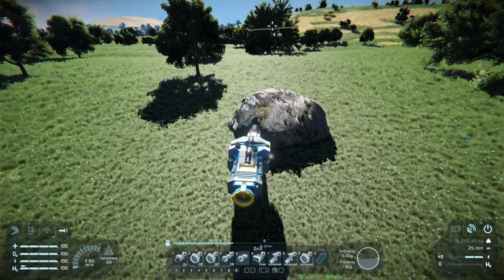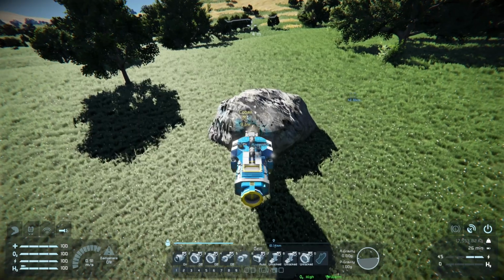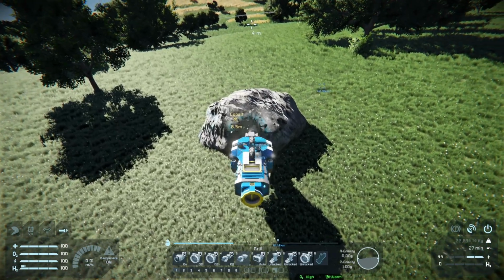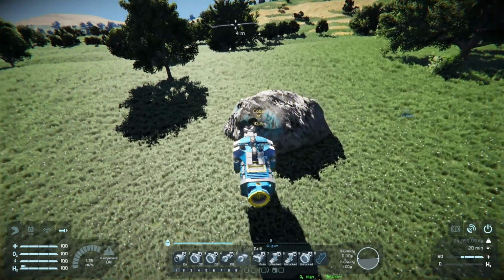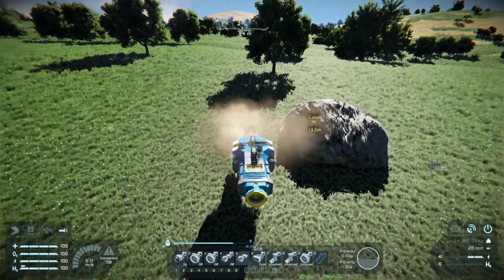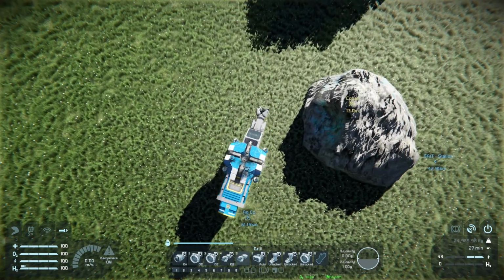So it is just one of those bottlenecks that once you've got it, you're kind of right for it. Even though there's big, like this boulder is probably going to be enough cobalt to see me right for the majority of what I'm going to do in this tutorial series. So I might just make a GPS for this, which is 61Ks.